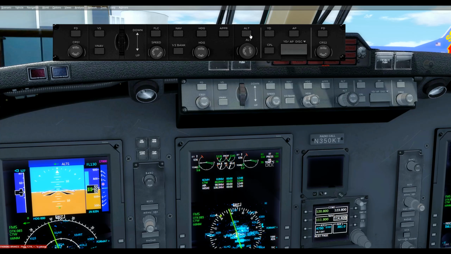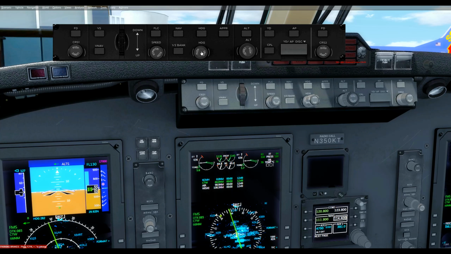Again, looking at the options, we've got the yaw damper, we've got the autopilot. This is again the co-pilot's flight director. The VOR2, course 2, VOR1, course 1, speed, heading. You can get your heading to pop to the nose of the aircraft with a left click. It says push sync. It syncs to the direction of the aircraft. Here it tells you what the heading is. It'll change if you roll your mouse left or right.